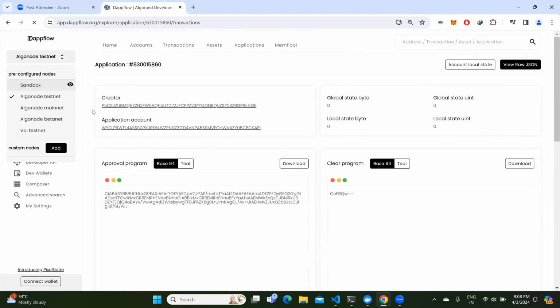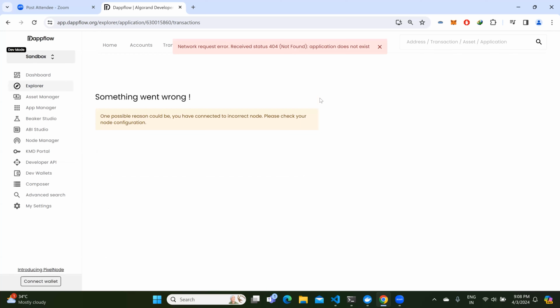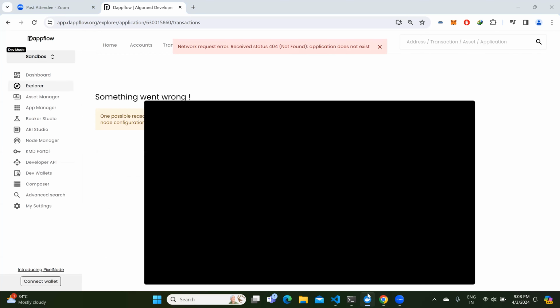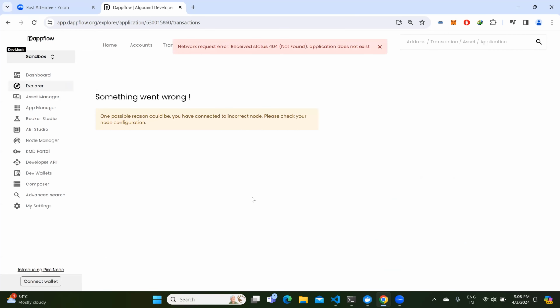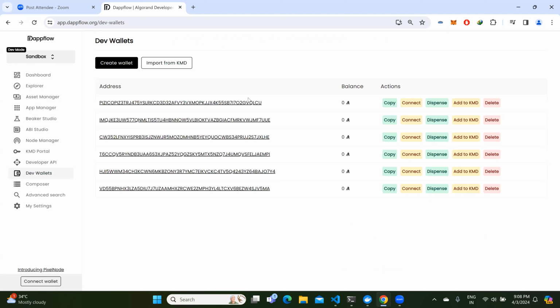So you can showcase if you are able to even connect to Sandbox. Let me see my Sandbox. Yeah, it is still there, but sometimes it works, sometimes it doesn't. So just explain them on the test network. Create a new wallet over here in the dev wallets. Then fund the wallet from the bank. Then try to opt in or do something so that they understand the various wallets. If you manage to connect to Sandbox, you will be able to see that.